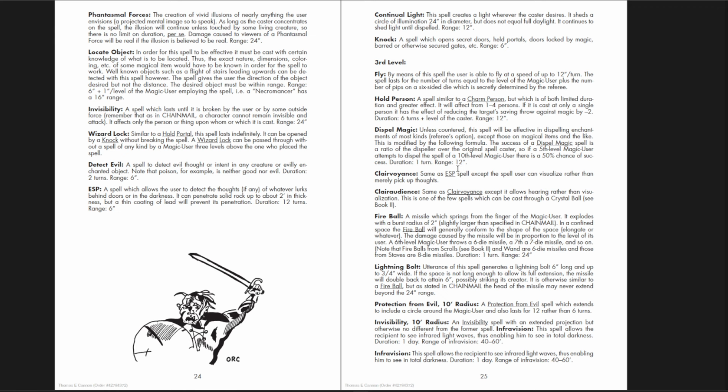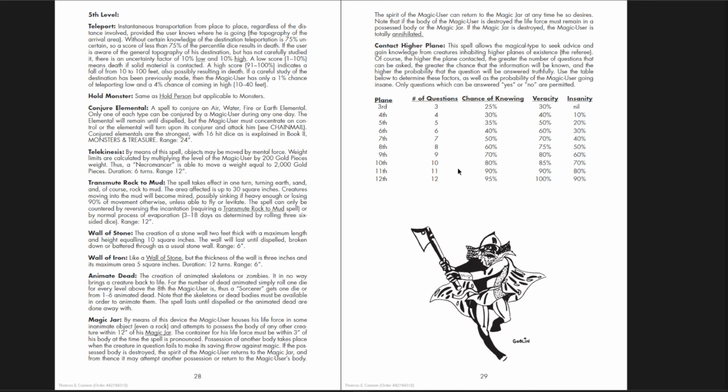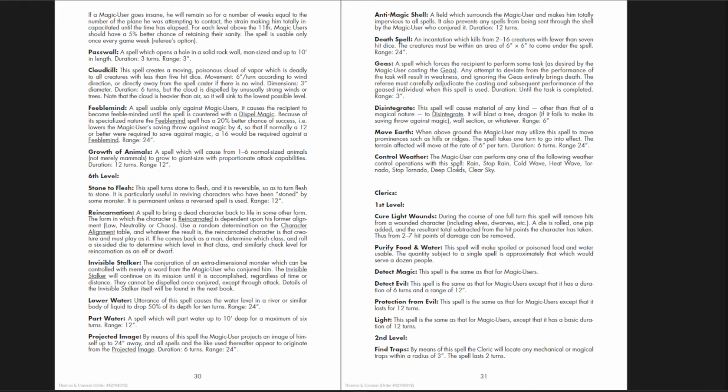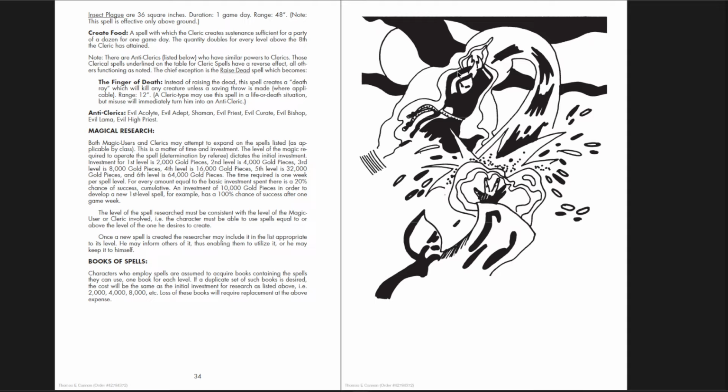Healing is something that's very interesting to go back and take a look at. You have some really amateur pictures in here. The cleric spells, let's go to that. The very first one's Cure Light Wounds, which is 2d7, which is a 1d6 plus 1. And then later on, there's a Cure Serious Wounds, which they call adding a pip, means you add another number to it. So you roll 2d6 and add a pip to each one to get 4 to 14. There's no Heal, like Heal's not in this version of the game, and there's no Cure Critical Wounds.